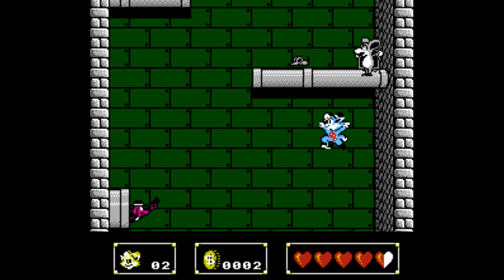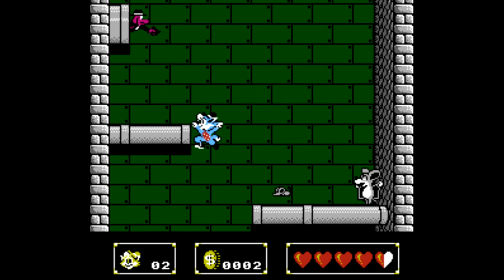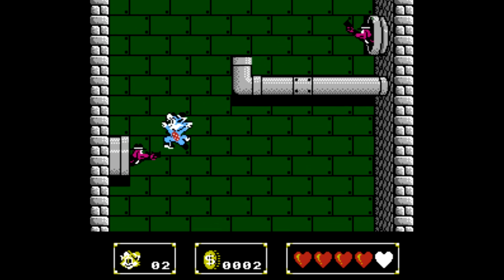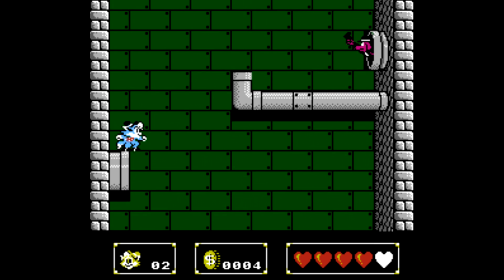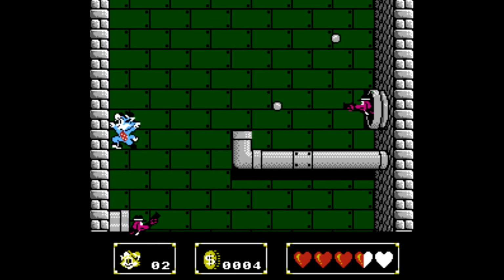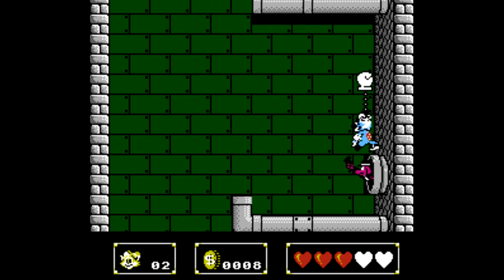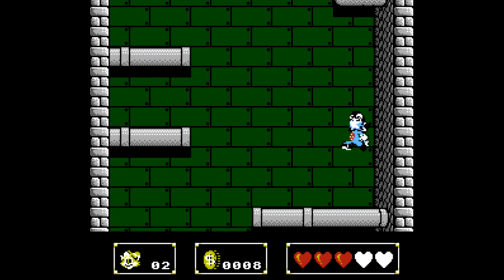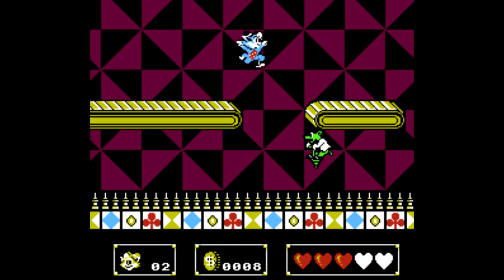We start off with some tricky platforming as we work our way up these pipes to the top. Sometimes it can be very difficult to land where we need to and actually be able to continue up. You have to sometimes propel yourself off the wall, and that way you can kind of get onto some of the platforms here. Up here, bounce off of the rat, and you can get up high enough to grab a hold of this, and then fling yourself into the pipe.